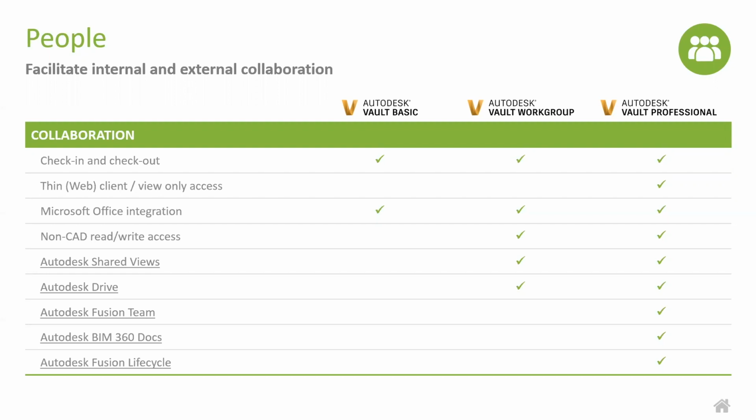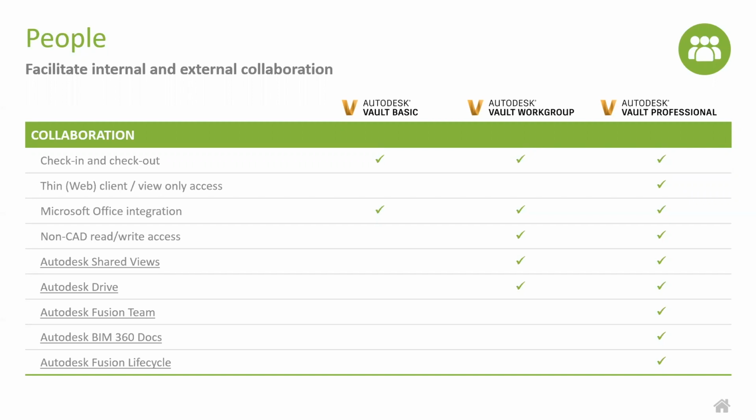Yeah, I want to make sure that people recognize that there's no right or wrong. A company could have one single seat of Vault and make sure that all the designs are, quote unquote, vaulted to keep the history and the change of the projects or products. This is important because you never know when a customer will ask you to revisit a revision or a version that you sent. So it is also very important to keep all those, to make sure that you have a PDM-centric methodology of working. And all these three different flavors of Vault have their own goods.